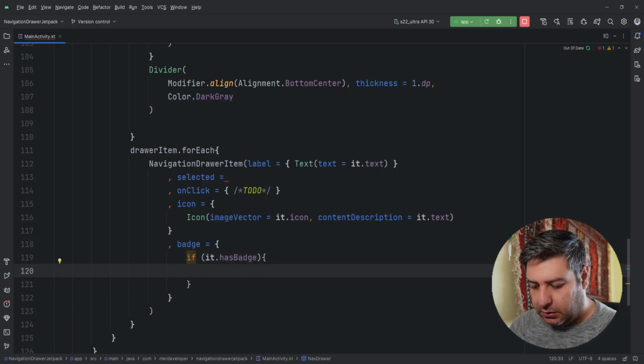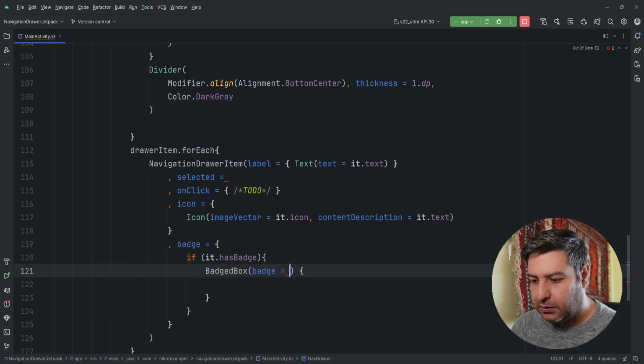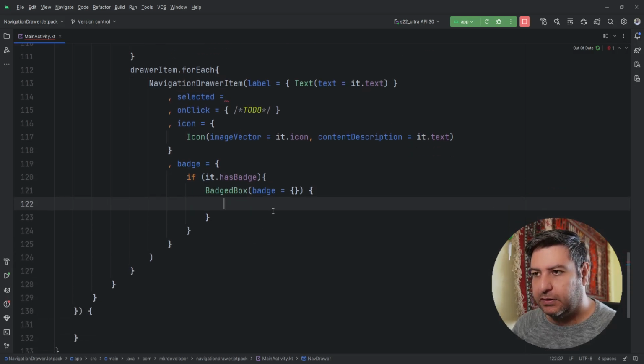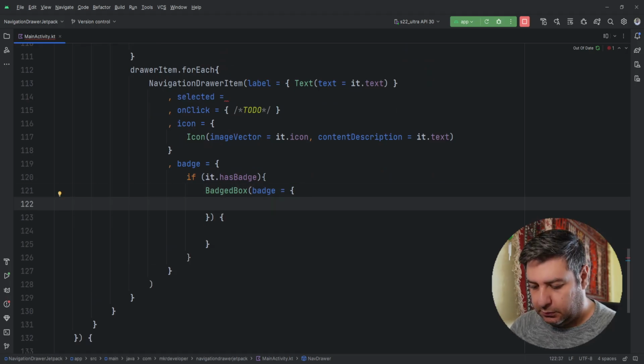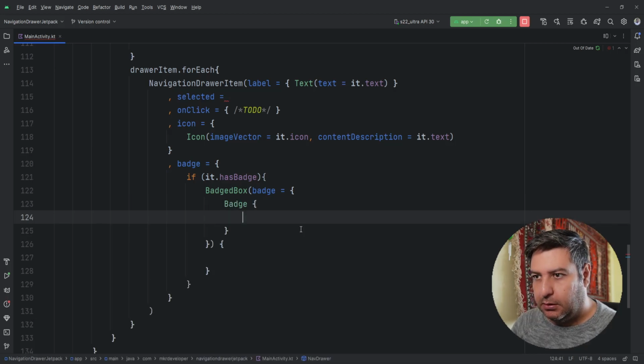So a BadgeBox, and inside of it, as the badge, we can have a composable function again, and the Badge itself, and it will have a Text.